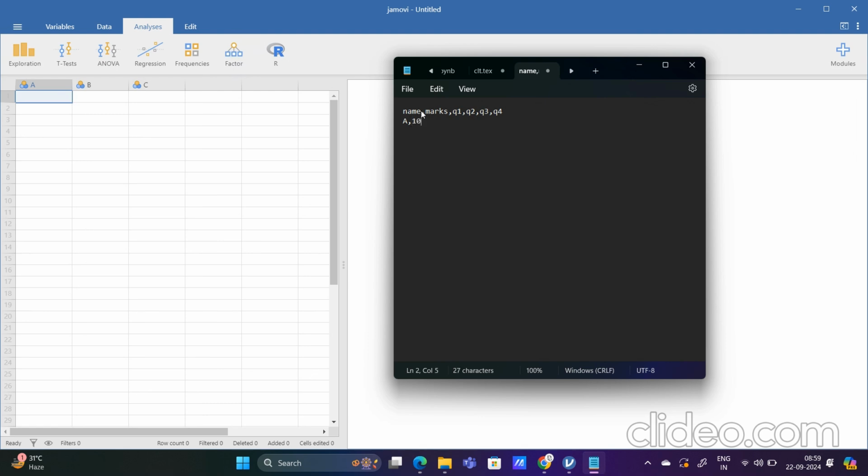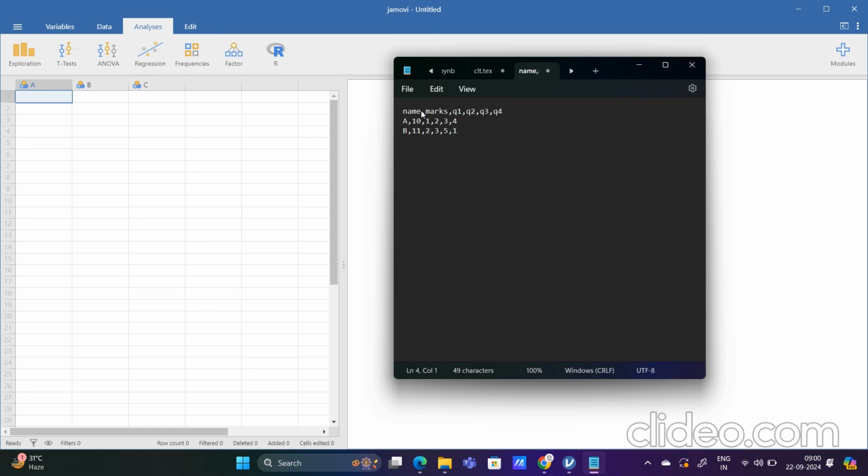Full marks is 10, and he got 1 in question 1, 2 in question 2, 3 in question 3, and 4 in question 4. That's how it makes up 10. Student 2, or student B, got the marks of 11, and he got, suppose, 2 in question 1, 3 in question 2, 5 in question 3, and 1 in question 4.